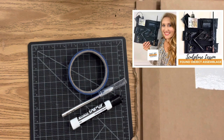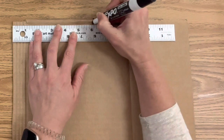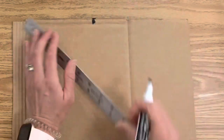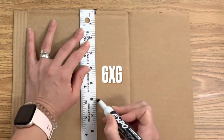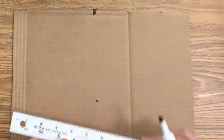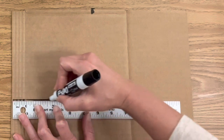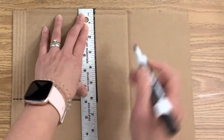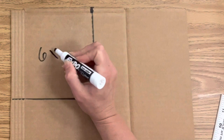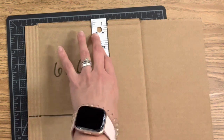If you're not interested in creating a box, I'm going to be using my self-healing cutting mat, a ruler, and an exacto knife — but you could do this with a pair of heavy duty scissors. I'm going to make my box very small: six inches by six inches square. My students did eight by eight, but I always do a smaller practice one first just to make sure the technique works. It also doesn't have to be a square.